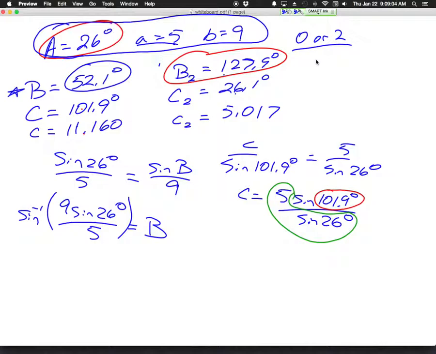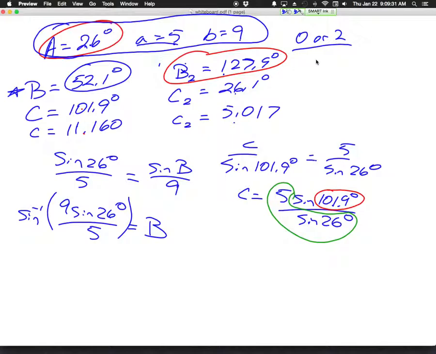So once I find one angle, I've also got another angle. And if I've got 2 of 3 angles, what do I do to get the third angle? Add them and subtract from 180, because the 3 angles of a triangle have to add up to 180. So once I find this one, it still goes with it, and then I subtract and it gives me the other. Then all I have to do is change this spot, and that gives me the other side to go to. Okay.